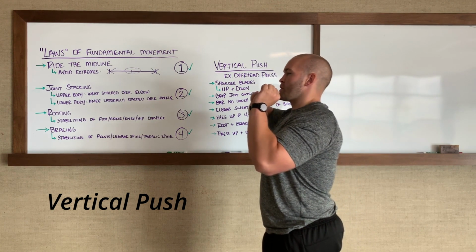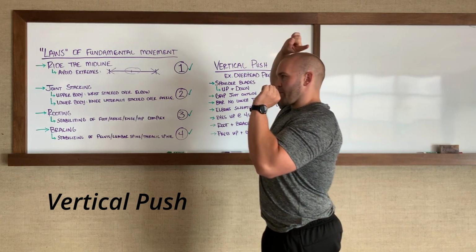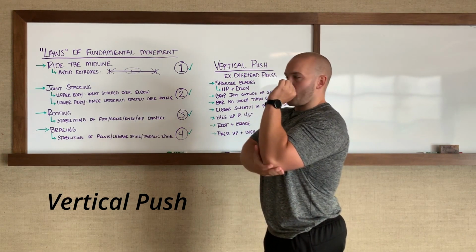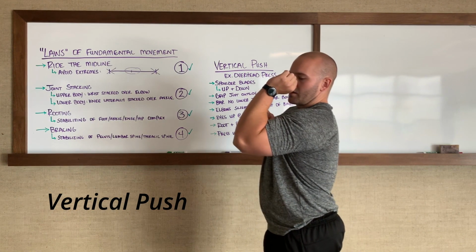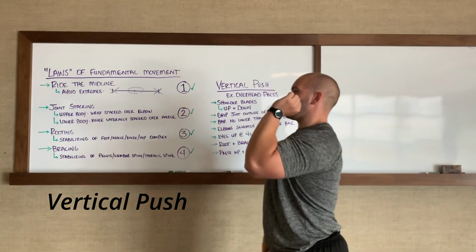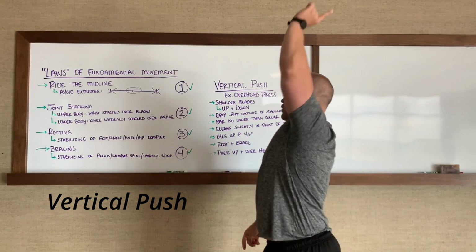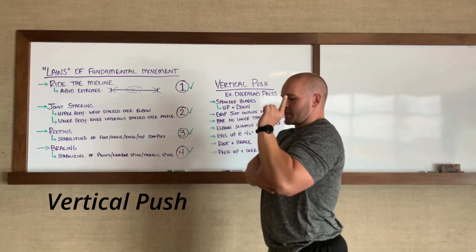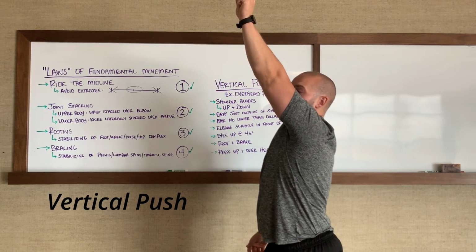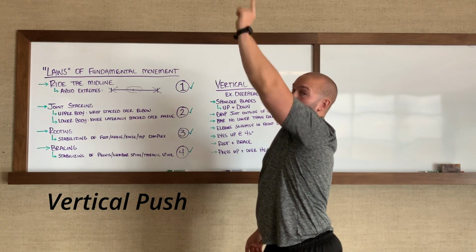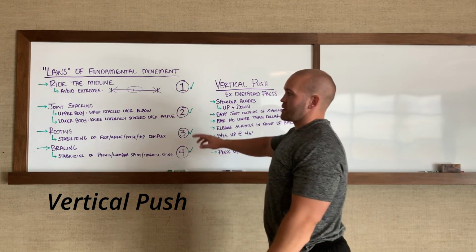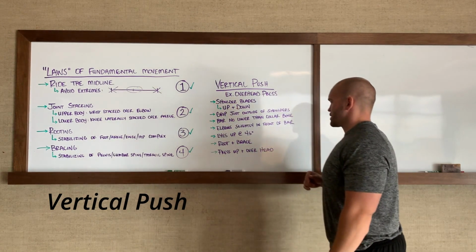So that bar needs to go from in front of our face to over top of our head, and that's a little bit of a backward angle. So what we do is we get our forearm to mimic that angle, right? This angle is where we want to press. So when we go to press with the elbow up position, my hand's going to go that way. If I stack my joints in this case and I press like this, I'm going to go out in front of my head slightly, and that's not going to be a strong position, number one, but we can also lose our balance because the bar can pull us forward. So that's going to be the first instance of breaking one of those laws.